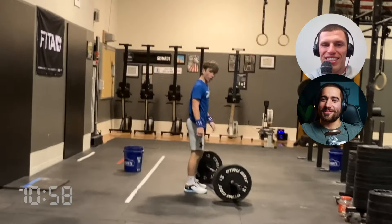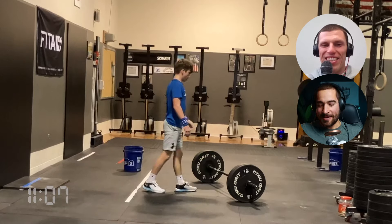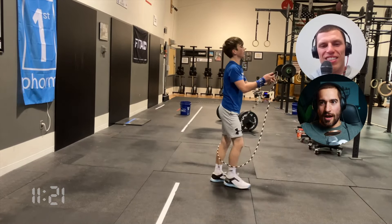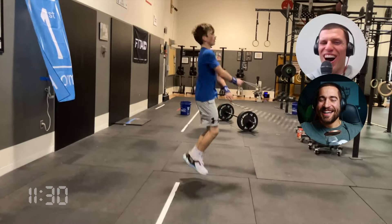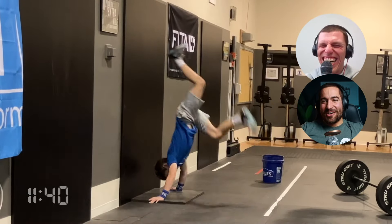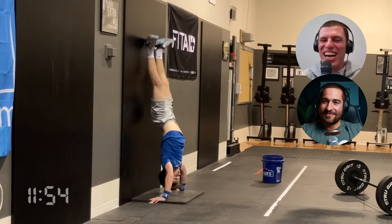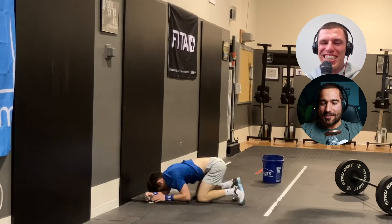Completely off topic, but — he was doing a qualifier for Fittest of the Coast. It was like 10 rounds of three cleans or shoulder-to-overhead from the floor and box jump overs — a really short high-power effort, somewhere between Grace and Fran. He was setting up to do his cleans and just puked, did a rep, a little bit more came out, and his mom's cleaning it up as he continues to do box jump overs. Didn't even skip a beat. I wasn't even grossed out — I was just impressed that he kept going. We wrestlers just find that stuff hilarious. You can definitely see that was a full effort. Well done.